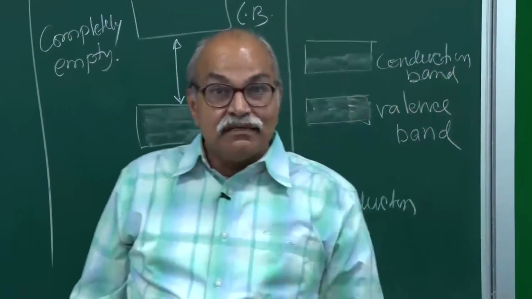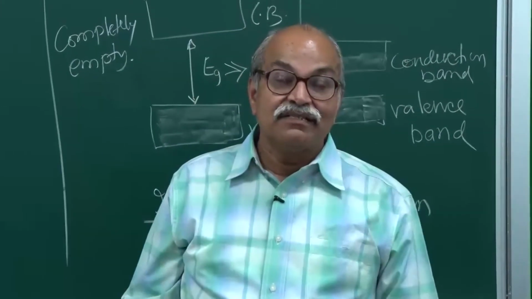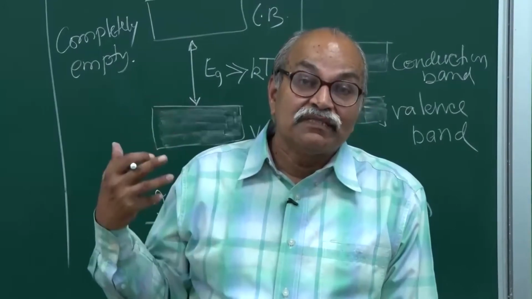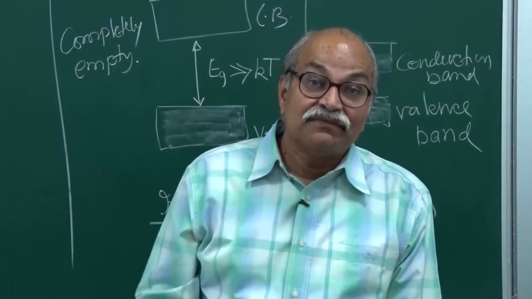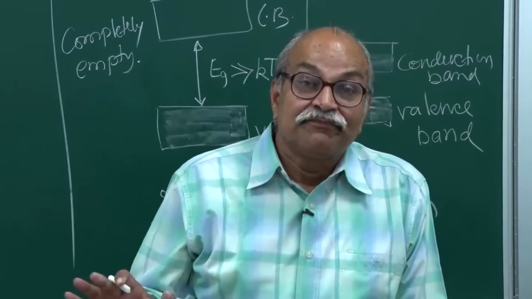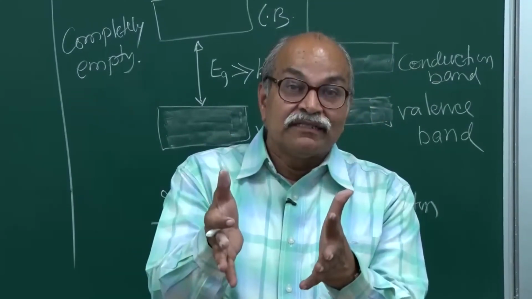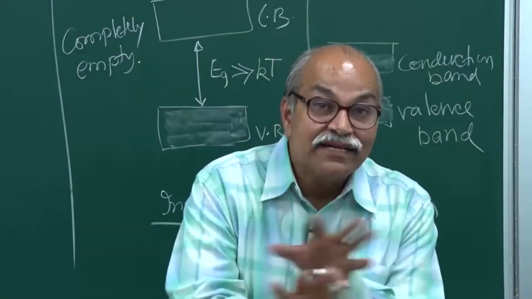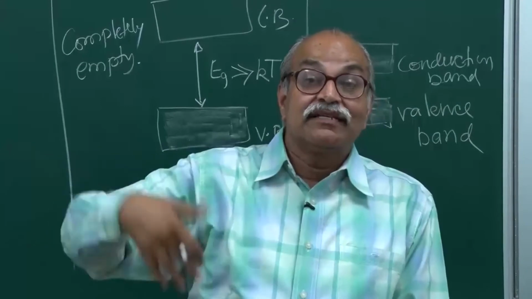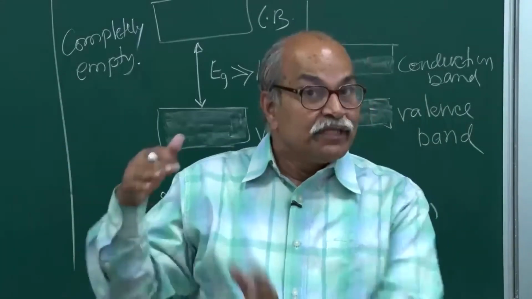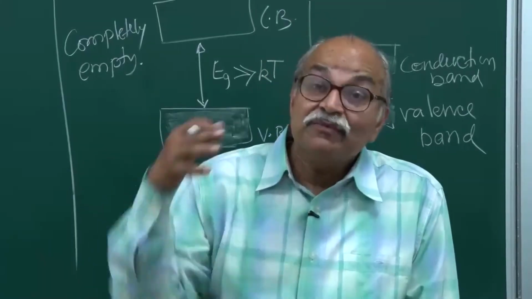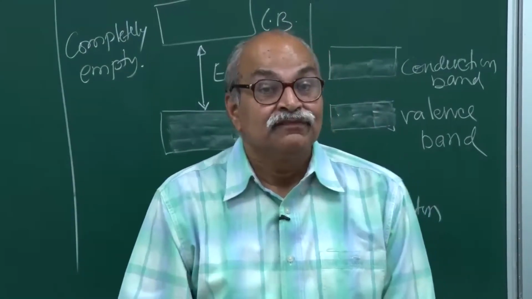But then there are interactions in which the energy exchanged is much larger than this, double of this, 5 times of this, 10 times of this, or half of this, or 1/10 of this. So that's all possible. But the probability close to this KT will be much larger. And then if I say 10 times KT energy exchange, it will be smaller, 100 times kT will be still smaller, 1000 times kT will be still smaller, and so on.